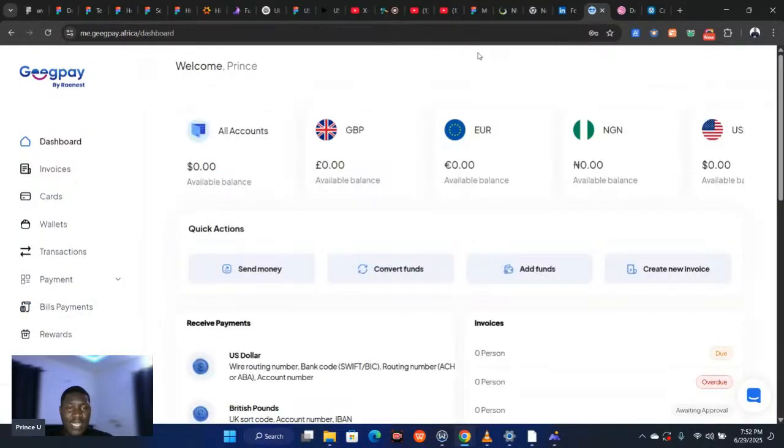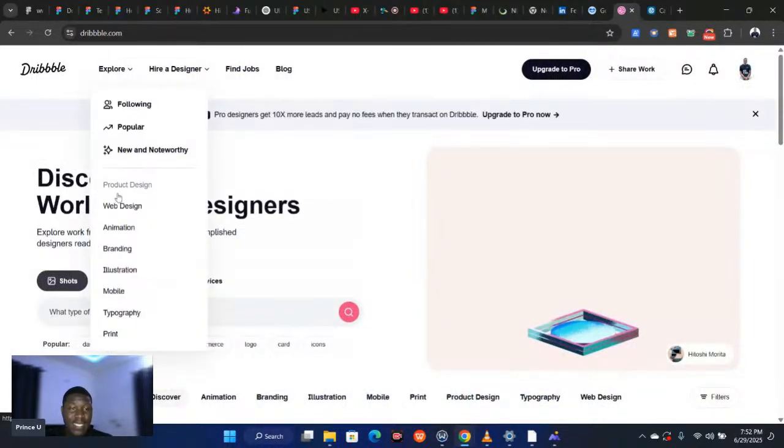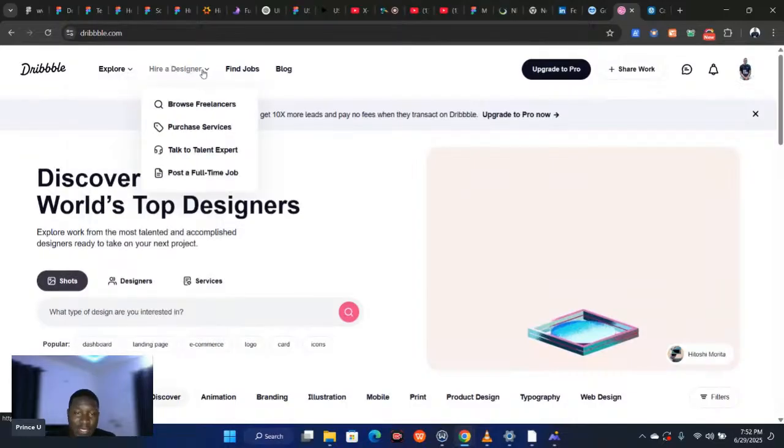If I go to Upwork now, I don't want to go to my Upwork account. Go to some of all these already existing platforms. Go to Dribbble. Even Dribbble is a web app. You can see the navigation bar, Explore. This is a drop-down menu. When you see this arrow like this, it brings a drop down. So you will now start knowing design decisions, right? If I click on Hire Designers, when you see this arrow, it means there will be a drop down. So if I want to design something that has a drop down, I will have to put this drop-down icon. This is a card, navigation card. Some of you that have learned prototyping should know how to do hover states.